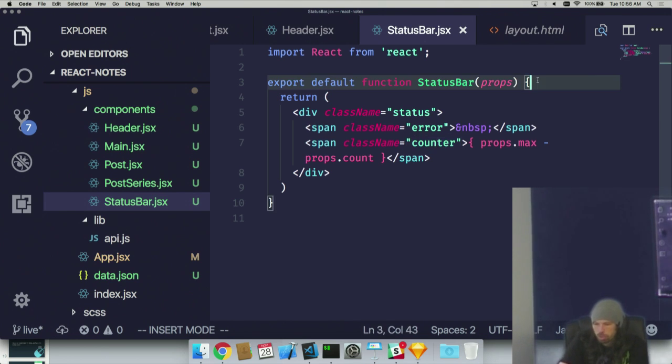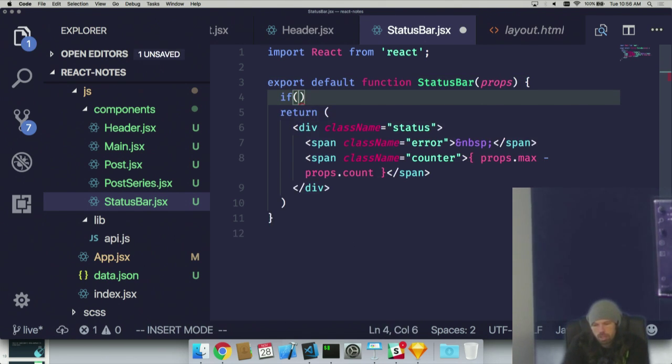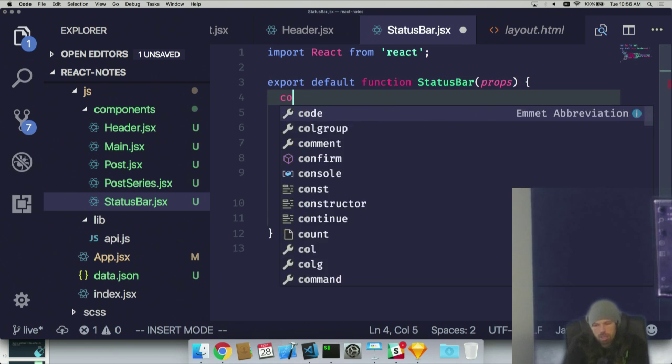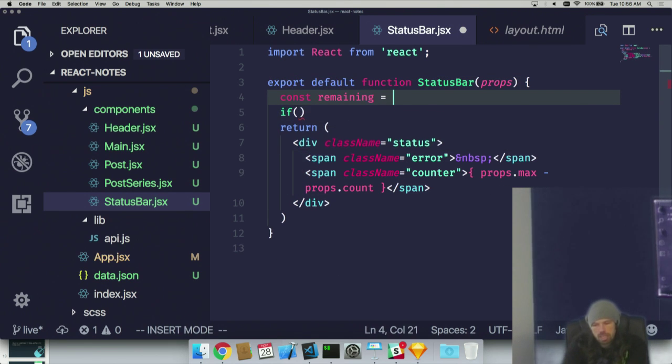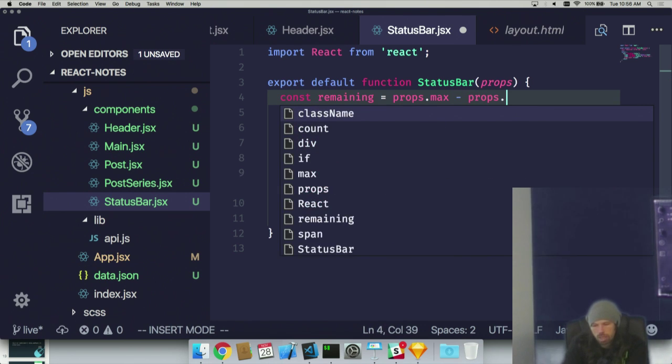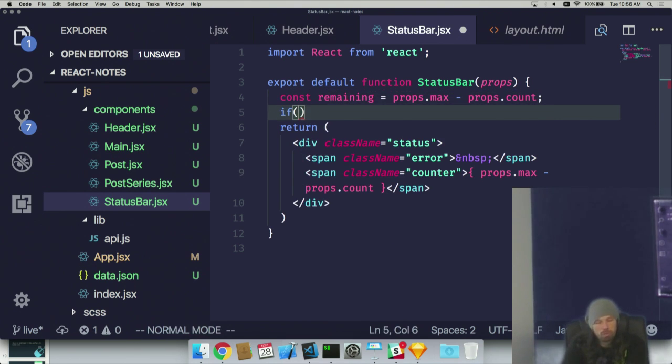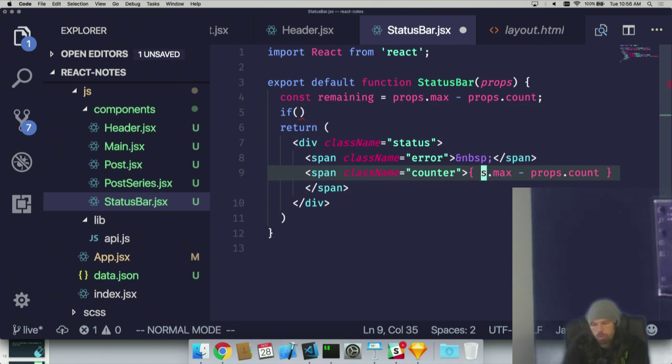I want to do something like, let's say const remaining equal to props.max minus props.count. So the number of remaining characters. Well, then I may as well just put remaining in here.